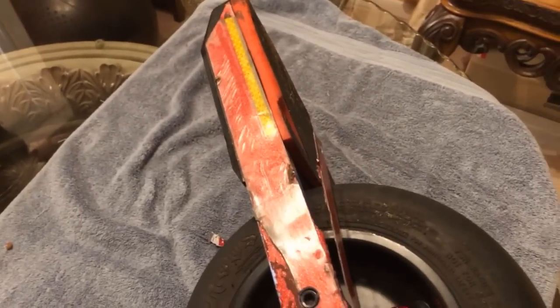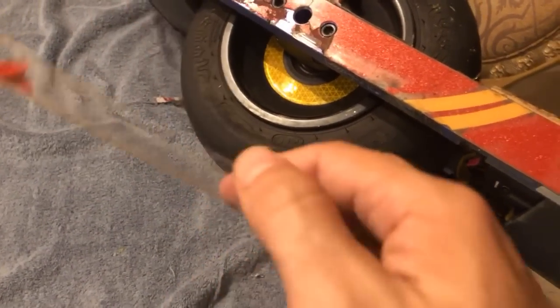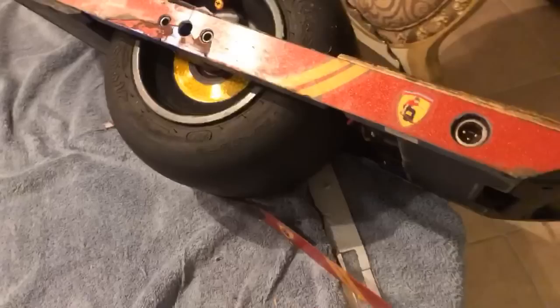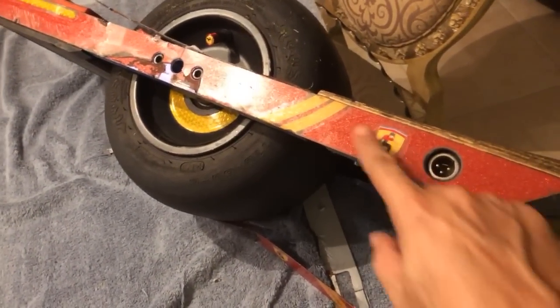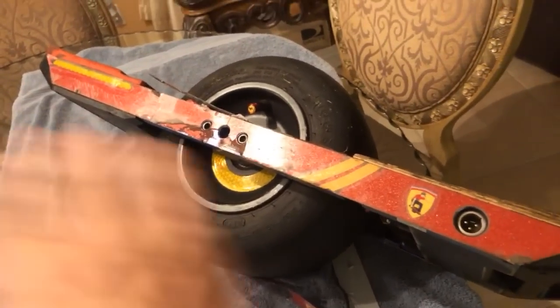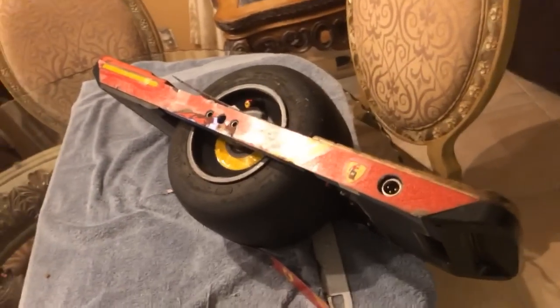I was really happy with the HD clears — I actually like them, and it was great for doing the wrap. Now these predate the colored sidekicks that are already colored, where the color is behind the material on the backside of the clear plastic so it can't get scratched from the outside. So my new technique: I'm going to do the red sidekicks that are already red. Unfortunately they're not metallic — maybe someday. But then I'll put the stickers on top, and when they get scratched I'll peel them off and put a fresh one on. I think my rails are going to look better for longer, but we'll see — I'll maybe do a long-term test on those in the future.